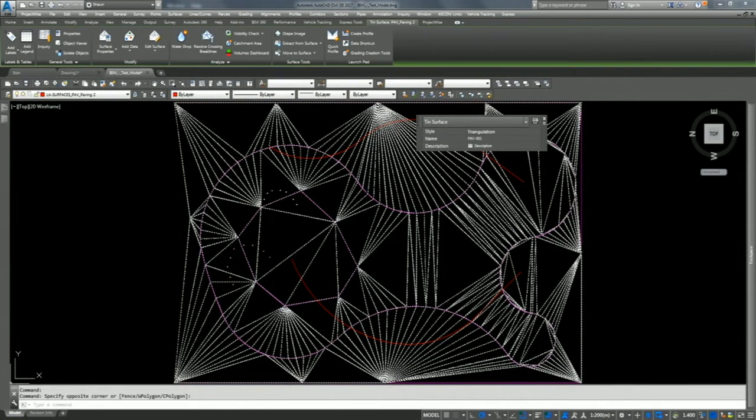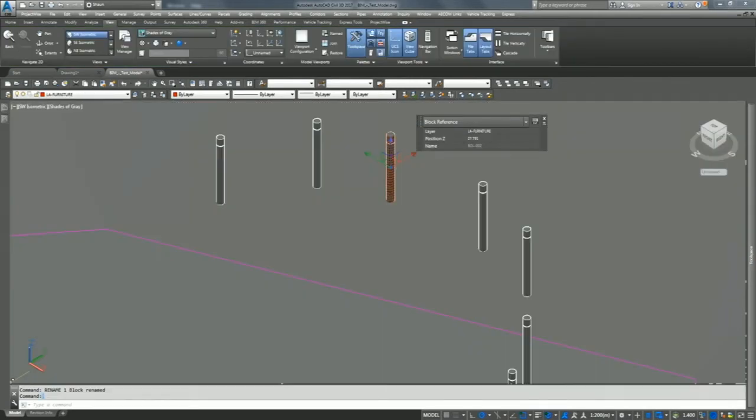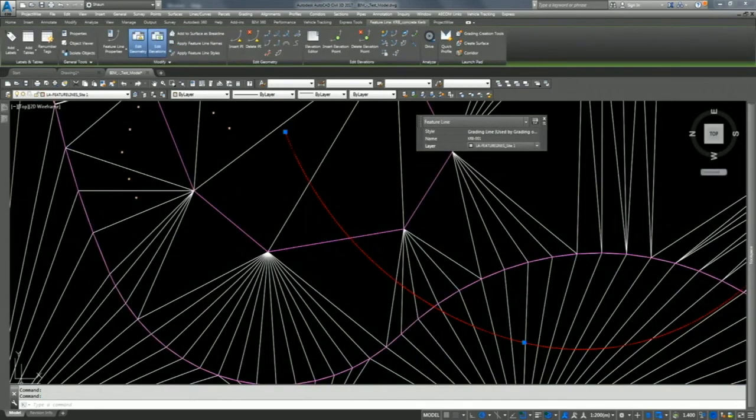I created a number of 3D surfaces named PAV 001, 002, 003, a line of bollards, BOL1, BOL2, and a pair of feature lines, KRB 001, KRB 002. I also created a basic config and spec Excel file, which was what we just saw, with the test data for each object. Testing went back and forth for a number of weeks before we had a working solution.